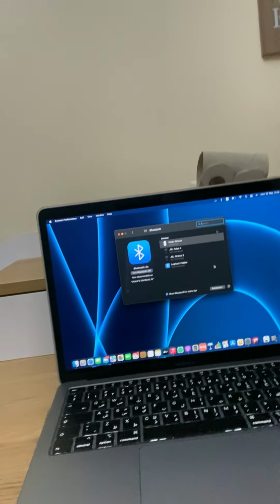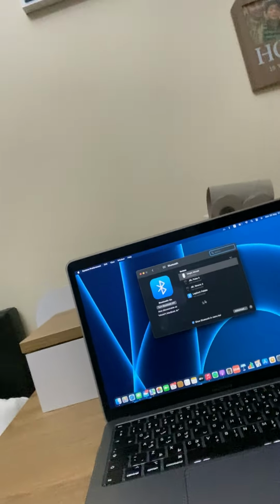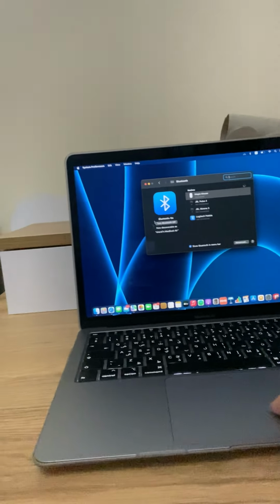Whoa, let's try. Here's my Magic Mouse. See, the mouse is working. Even the trackpad's working.